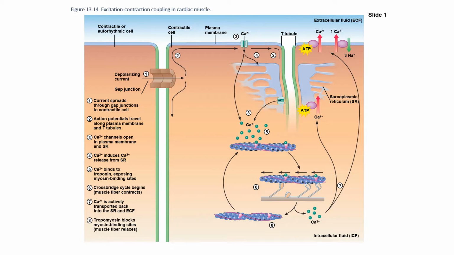Last point to make here before we move on. After these fibers contract, we need these fibers to relax, right? The fibers contract and then they relax. You can have left ventricular systole. That's when you're talking about the contractile cardiac fibers of the left ventricle contracting, and then there's left ventricular diastole, when the left ventricular cardiac muscle fibers, contractile fibers, relax. Okay, so after a contraction, there has to be a relaxation.